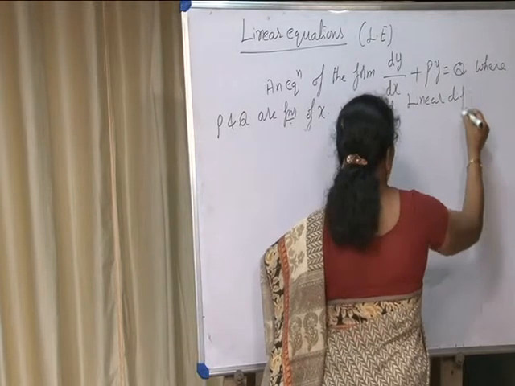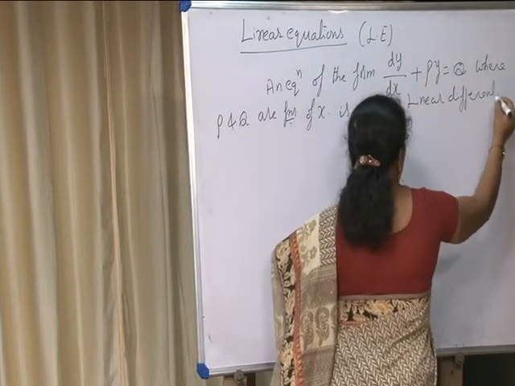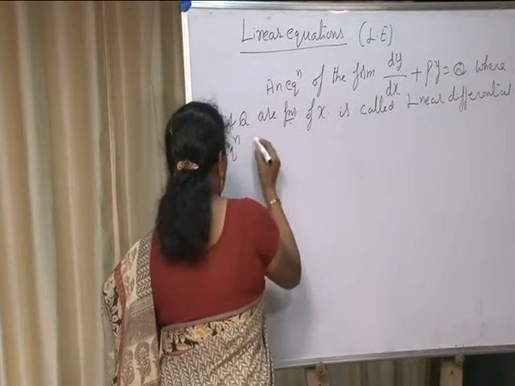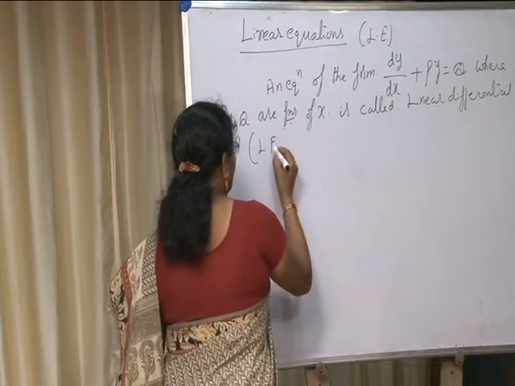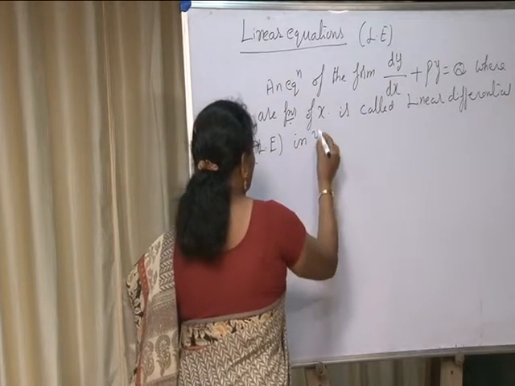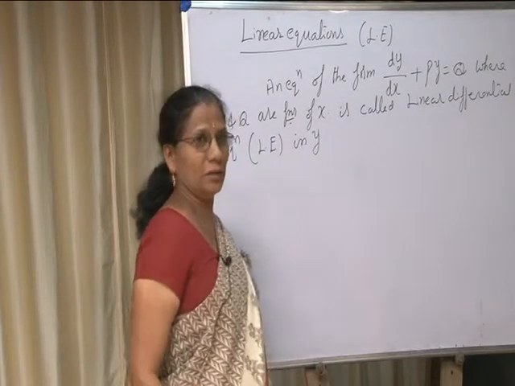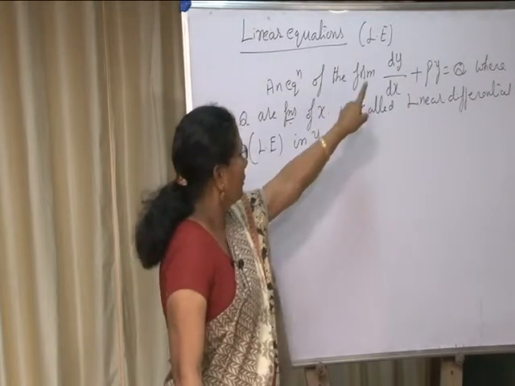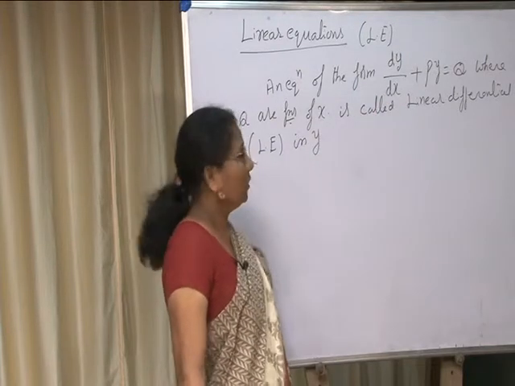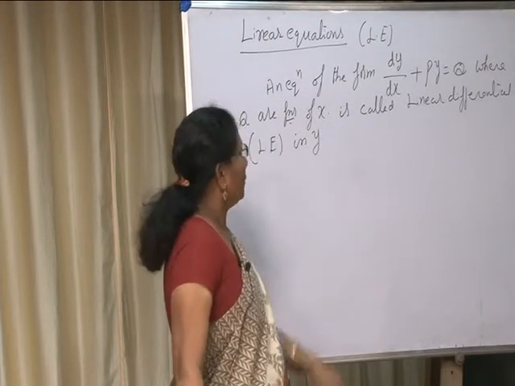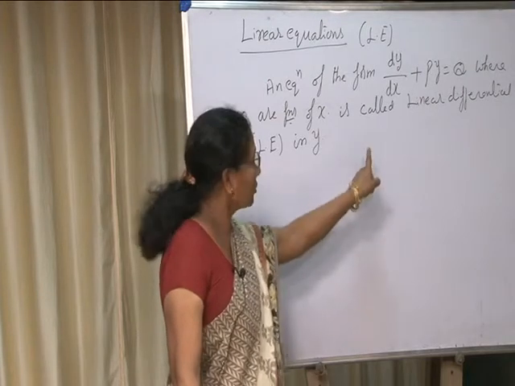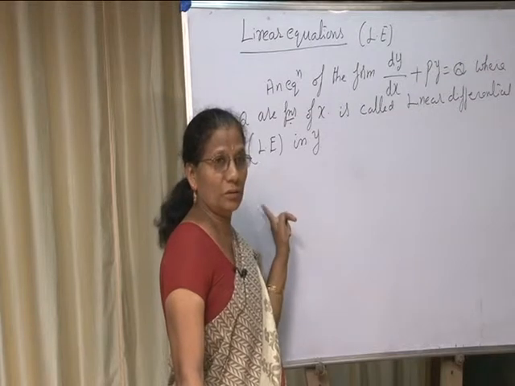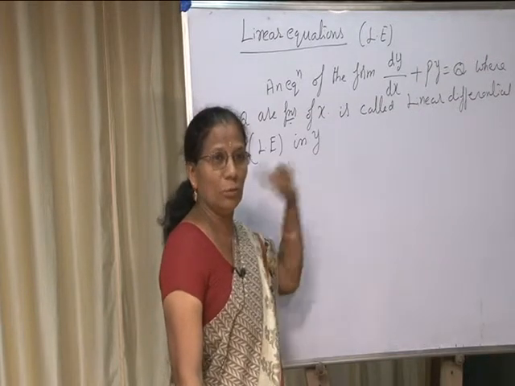Linear differential equation, or simply linear equation in y. See, this is the linear equation in y. dy by dx plus py is equal to q, where p and q are functions of x. This is called linear differential equation or simply linear equation. This is a linear equation in y.